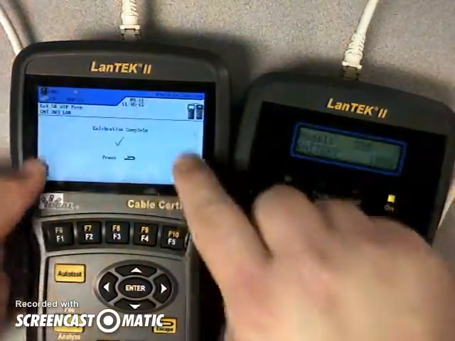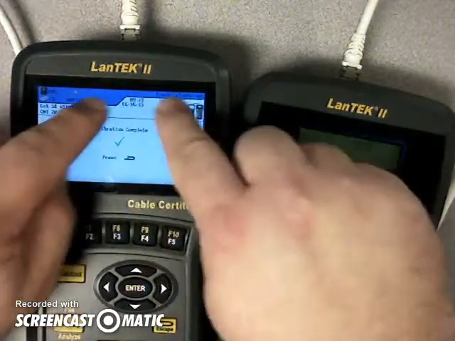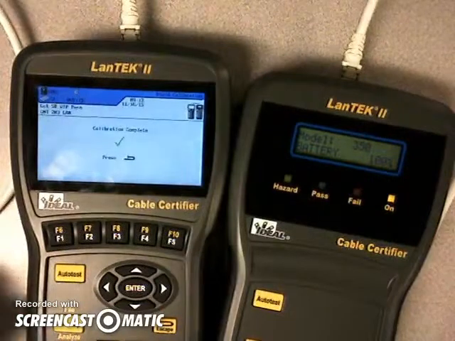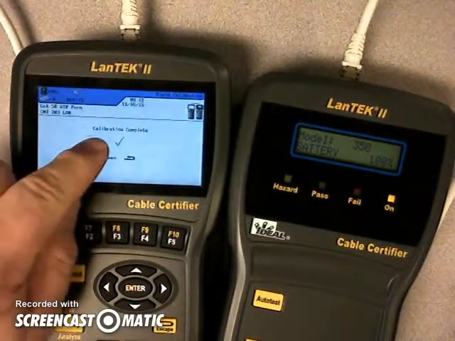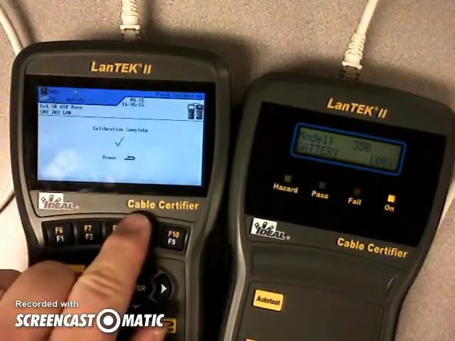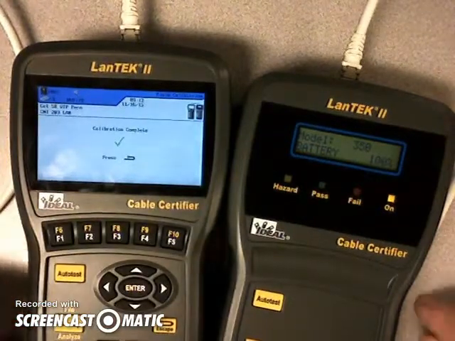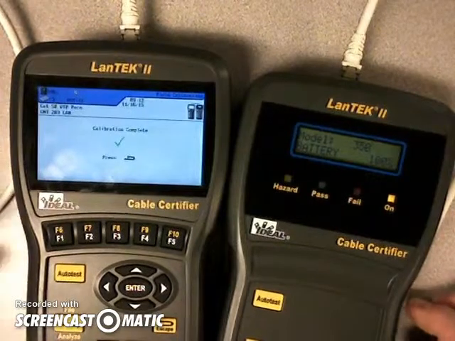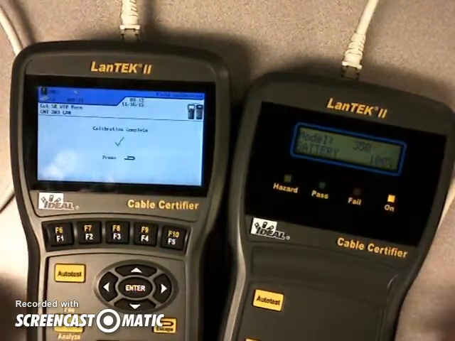And when I'm done, up here on the screen it'll say hopefully successful pass, and it'll give me the option to rename my test result, and I will do that. One of these buttons will light up to say rename. I'll hit rename and go through and change it to something like Brown 13 or Brown 14, my name and the cable run that I did, and I'll save it.